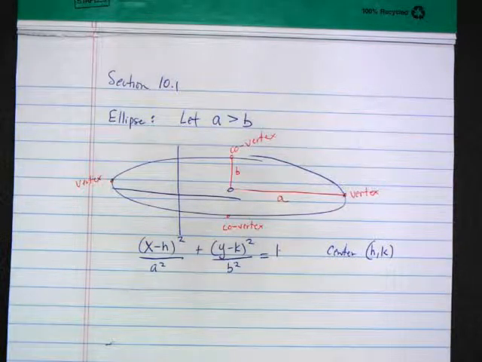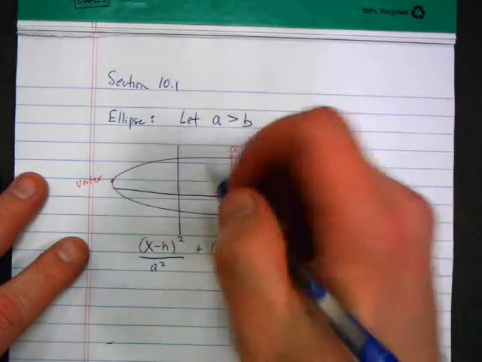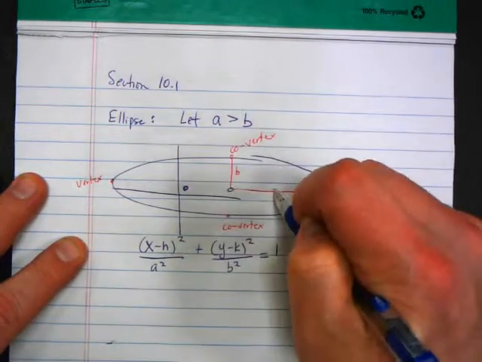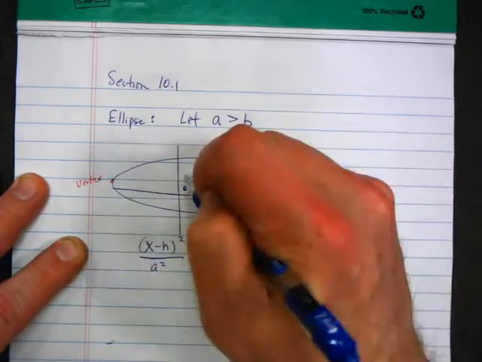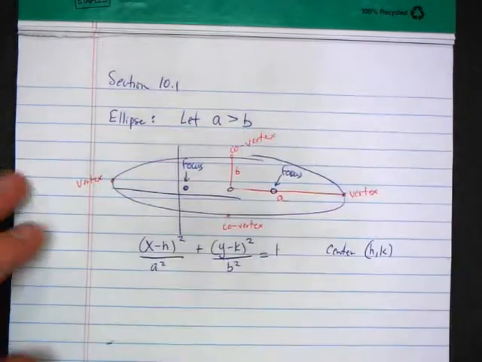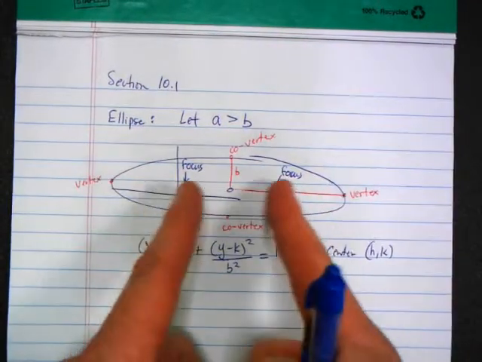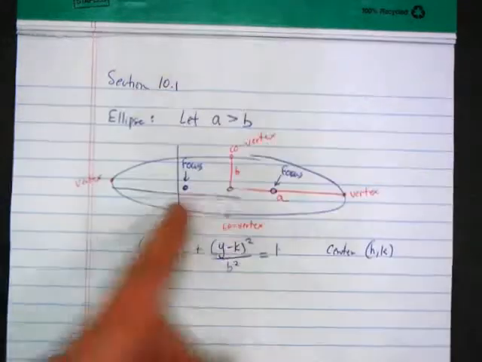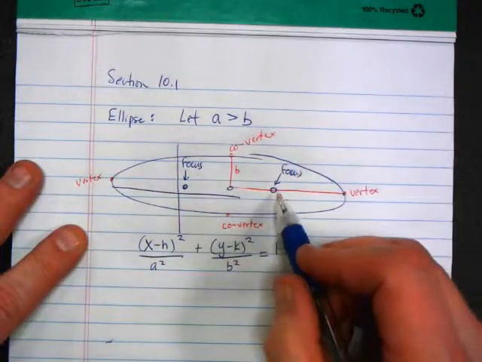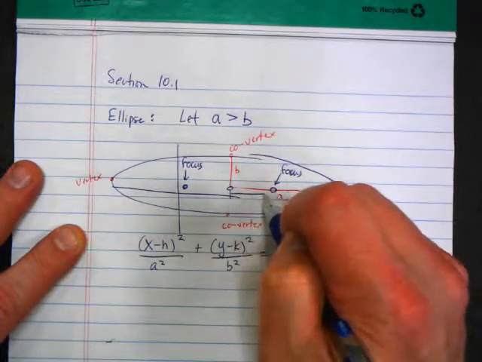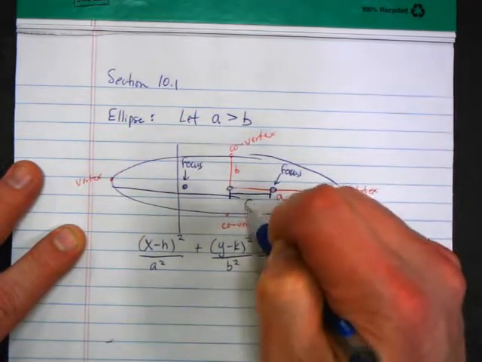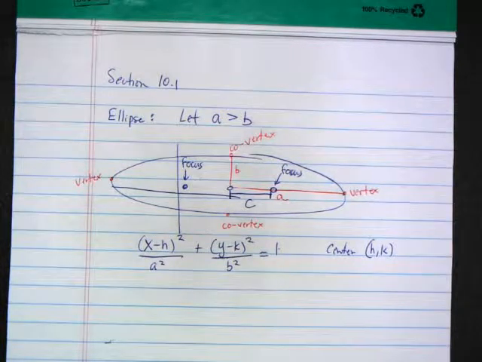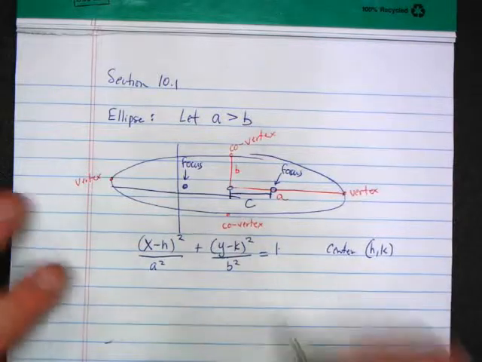Now, somewhere within this ellipse are the 2 points, which are the foci. So you might have a focus here somewhere, and a focus over here somewhere. Remember, that's the 2 points where I taped down my wire yesterday, and then from the wire you can draw the circle, or draw the ellipse. The distance from the center to a focus is called C. C is the distance from center to foci.